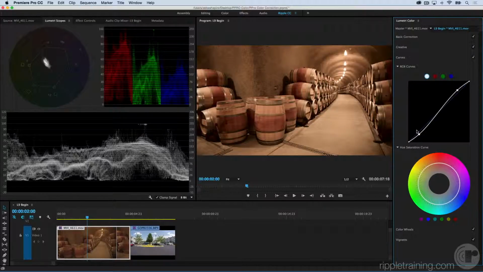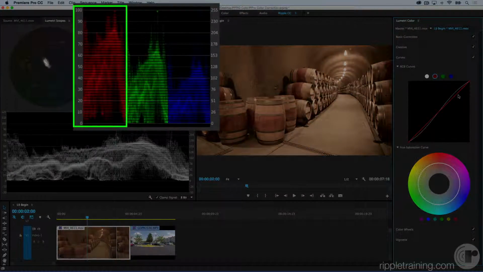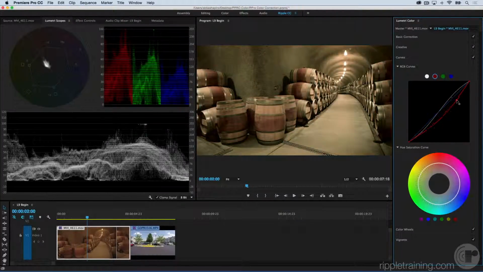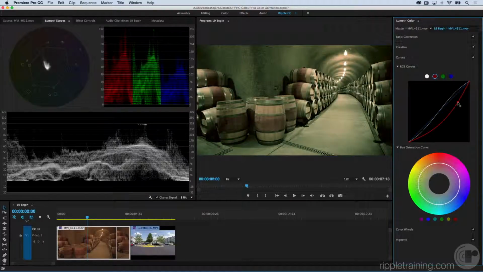So I'm going to go ahead and click on the red circle, and you'll notice now that the red line has moved to the front. Now I can simply grab the part of the red that I want to reduce, and I want to just bring down really the highlights over here. And that translates to the upper part of this graph. So I'm going to click on it, it creates a keyframe, and I can go ahead and pull it down, and I'm looking at my scope, and I see that it's doing what I want.